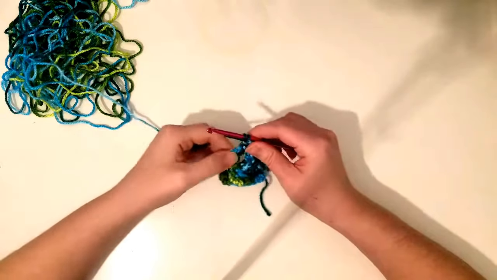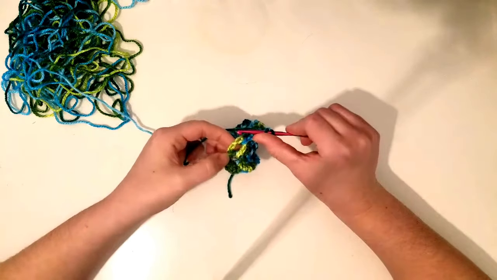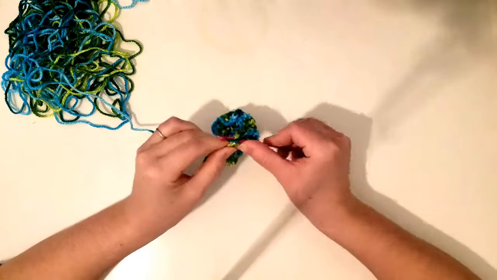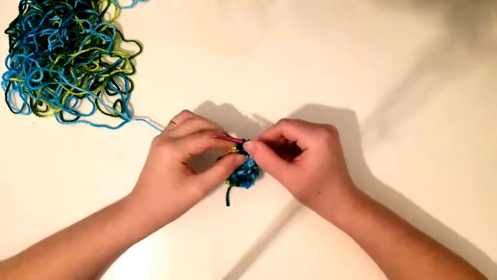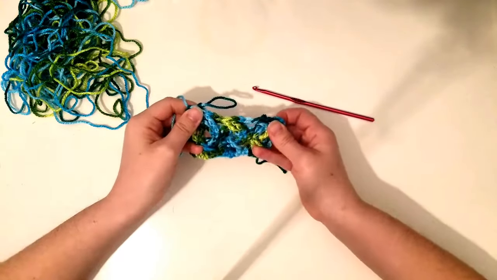And then lastly, you just have your double crochet in the third chain, so find your third chain. There's one, there's two, and there's your three. And that's basically what it's going to be looking like.